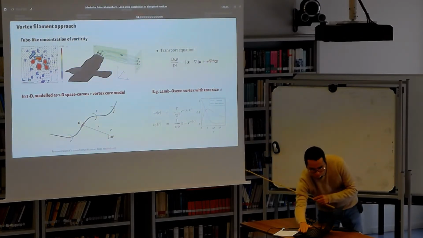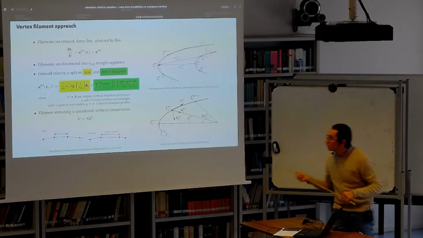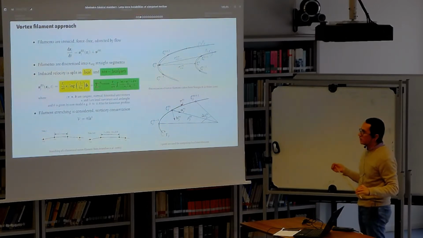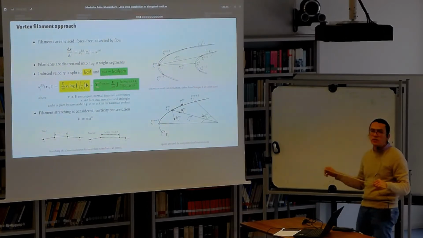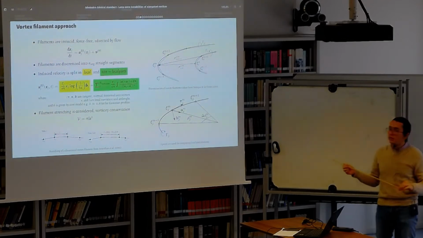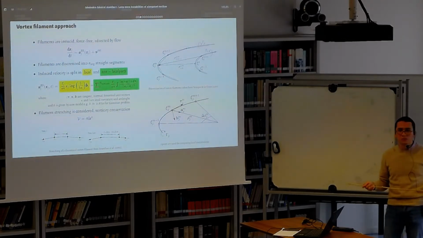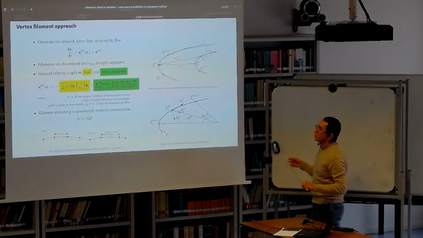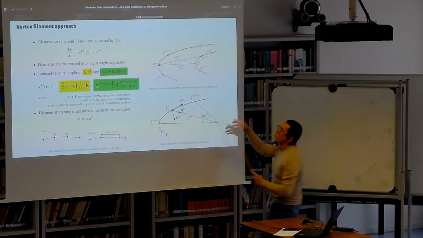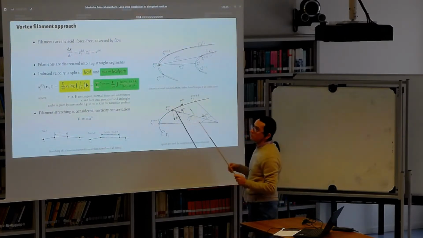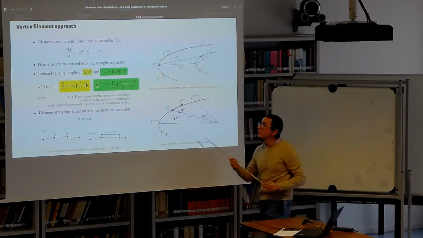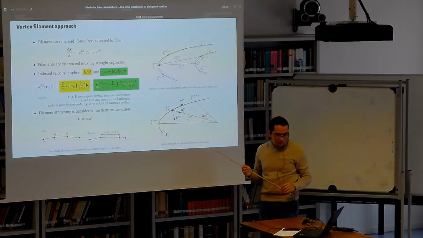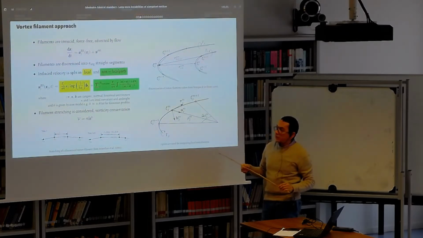All right. So I'm just going to write some of the assumptions and simplifications. We consider that these filaments are inviscid, so we are working with an ideal fluid. They are force-free and they are affected by the local velocity flow, which is composed of the velocity induced by the vortices, evaluated using Biot-Savart, and by some external velocity field.